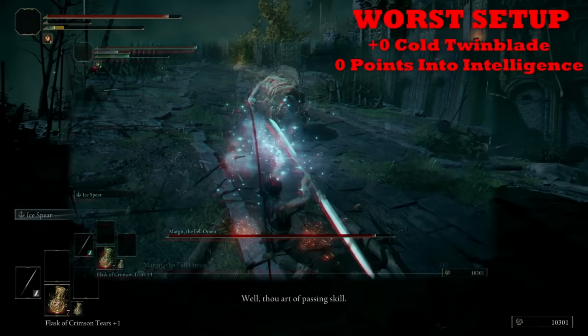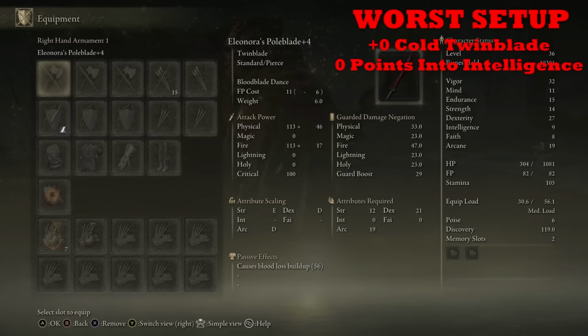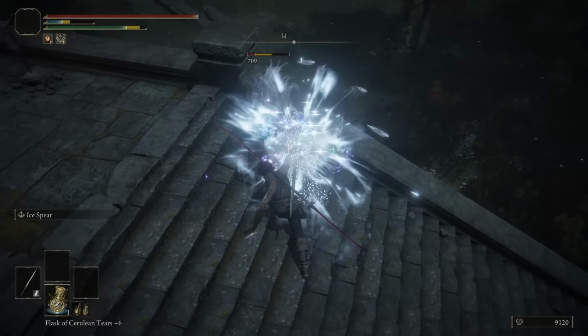This is great, because you really don't want to invest points into intelligence with this build, at least not anytime soon, and thanks to Ice Spear's massive base damage and the ability to apply Frostbite, it thankfully compensates for that very well, making it great for a hybrid build like this where Arcane and Dexterity are just much more important stats.